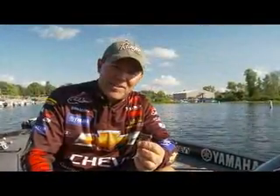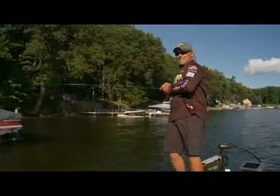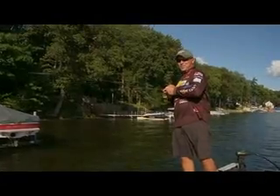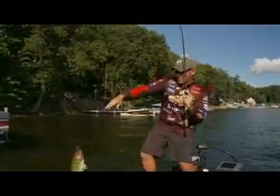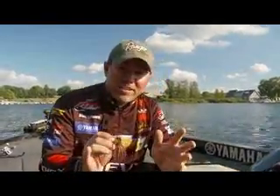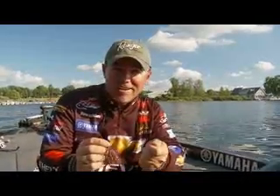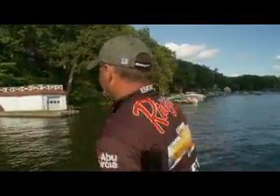With this bait, I don't have to get a perfect hook set. I know if he bites it and I get a little bit of bend in my rod, he's coming in the boat. A lot of times they'll hit it two or three times before you actually get a hook in them — donk, donk, donk, and then it loads up. That's actually the advantage of the skirt being tied. Especially with spotted bass and smallmouth, they'll grip that thing so hard they'll pull the skirt down. Having a tied skirt means there's no way it ever falls down, and that'll help you catch more fish.